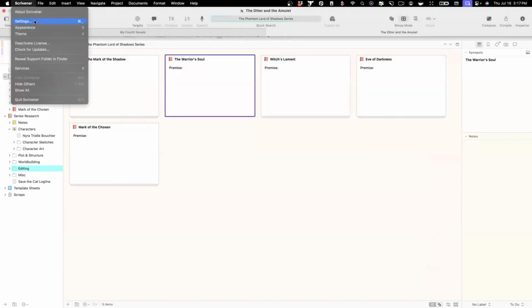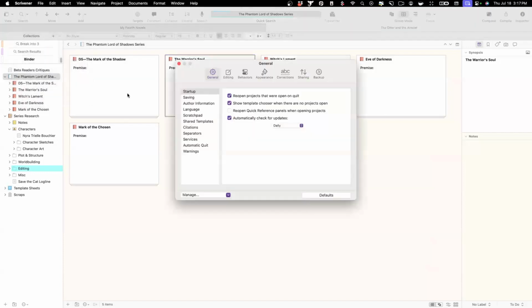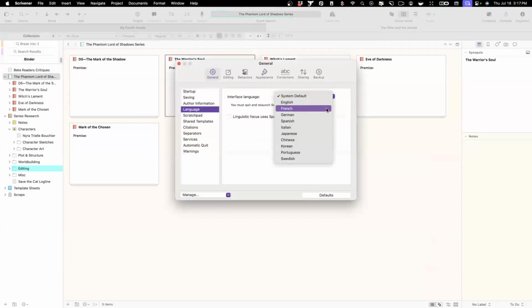As for the linguistic focus, I honestly don't know. You probably would want to email that one in and double check, because we can come in here into settings and I can adjust the language and we could try. Let's do French. Actually, you know what? That's just going to do the interface. Yeah, I would email that one in. Oh, there we go. Linguistic focus uses Spanish style dialogue, but it looks like it might be limited to English, but I would email that one in and see if it works with other languages. That's a good question that I honestly don't know the answer to.